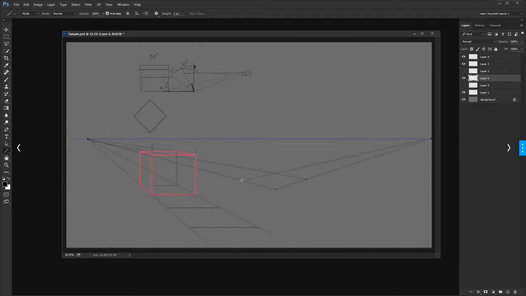So now what I have to do is create a height from all those points. You see, it's almost 45 degrees. It's not exactly perfect, but this line is going to be about the same length. So right here, and this is going to be our intersection point right here. I'm going to connect it with the other vanishing point, and I'm going to do the same. I'm going to go from here to that intersection, and from this intersection to this vanishing point. So now we've created a cube that has two vanishing points because we've decided to rotate it.